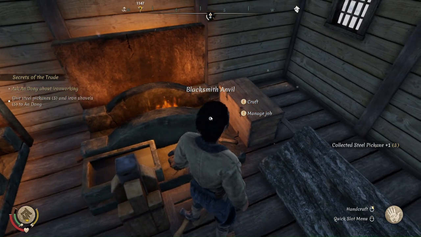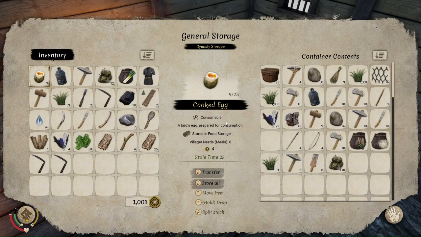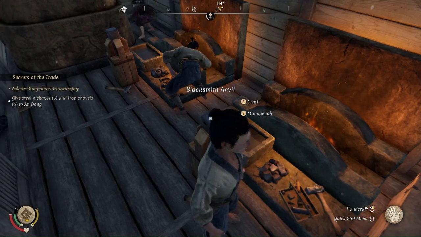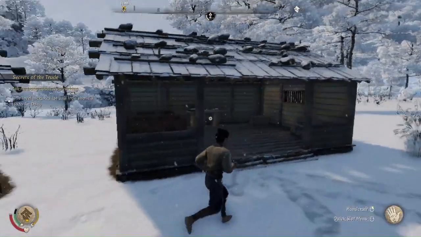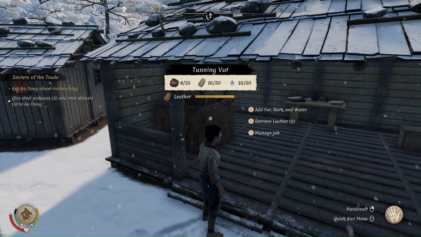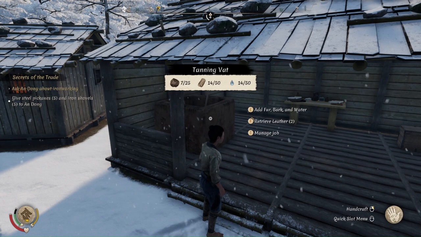And I wonder whether or not the shovels have all been done. Let's have a look. We've got 8 shovels, so I can take 5 of those. I'll take 6 just in case. In fact, they are worth a bit of money as well. So we just need to get 2 more steel pickaxes, and then that's that quest done. Nearly there. Perfect.